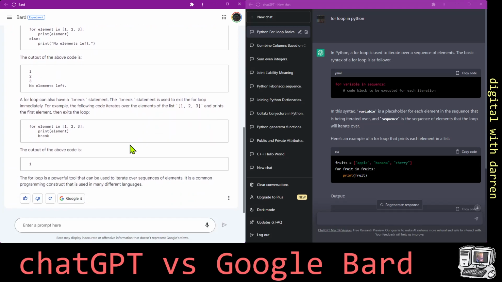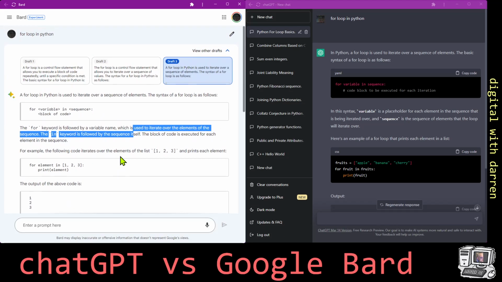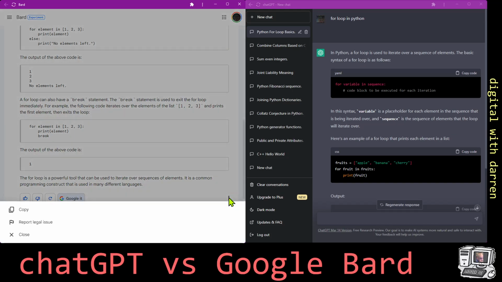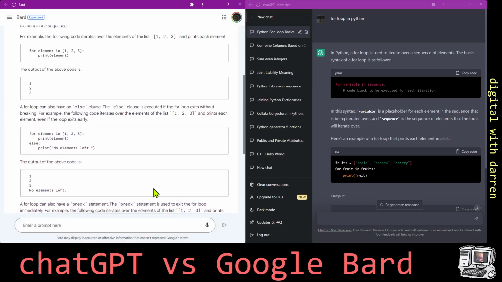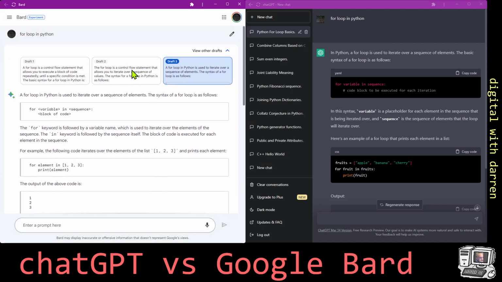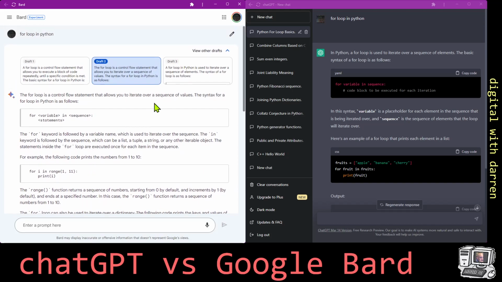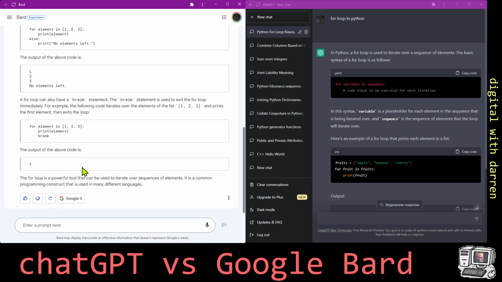I don't think there's anything else to say other than, well, there was one thing somewhere: you can click on Google it, but Google it doesn't work. More, so you can copy your stuff. I did see in an earlier one when I asked the question, they actually put a link in, but I don't see that now. Oh yeah, here you go. There's a link up over here on this one. Is there a link on this one?